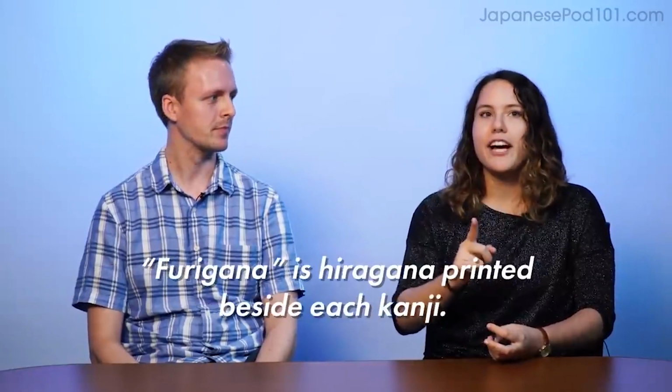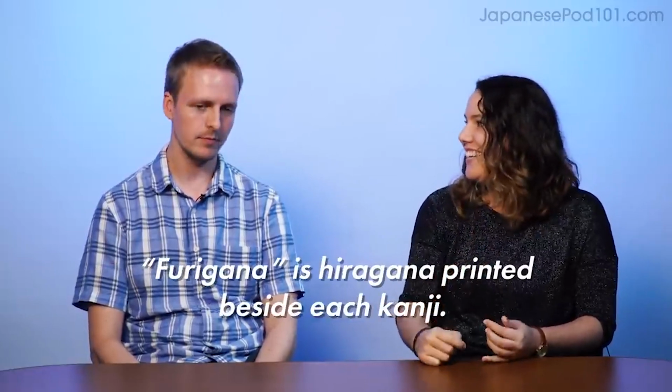Being here, you get surrounded by the language, because you go to the street and see kanji here, kanji over there, you go to the supermarket and use the language. I even changed my phone to Japanese, and you go buy mangas in Japanese and try to read them. Lots of them have furigana, and that's super good. I try to use lots of Japanese words even when I speak English.